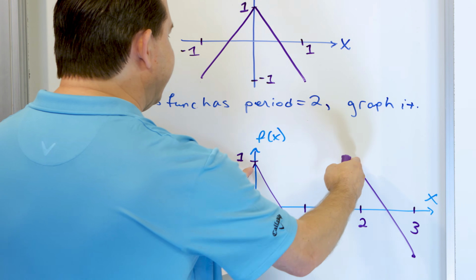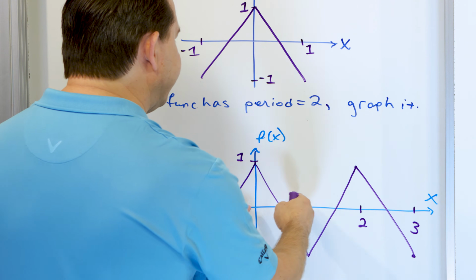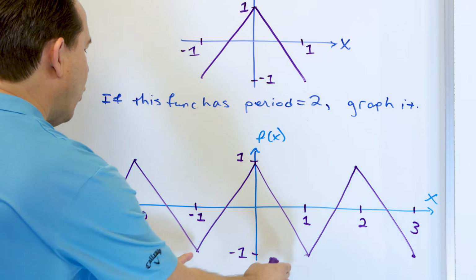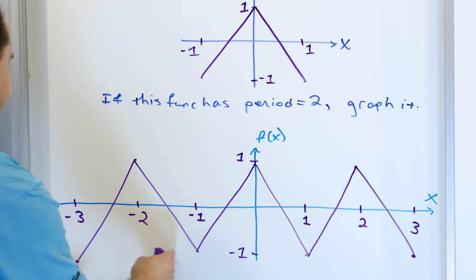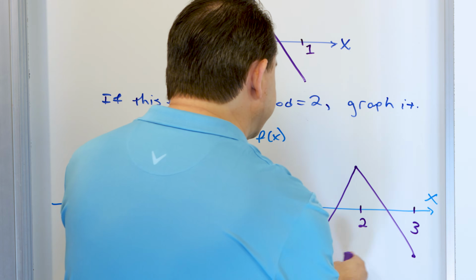If I pick this peak and this peak, what is the width here? The distance is 2 distance units, period is still 2. What if I pick the 2 troughs here? The distance is still 2. What if I pick these 2 troughs? The distance is still 2. What if I pick these 2 troughs? The distance is still 2.